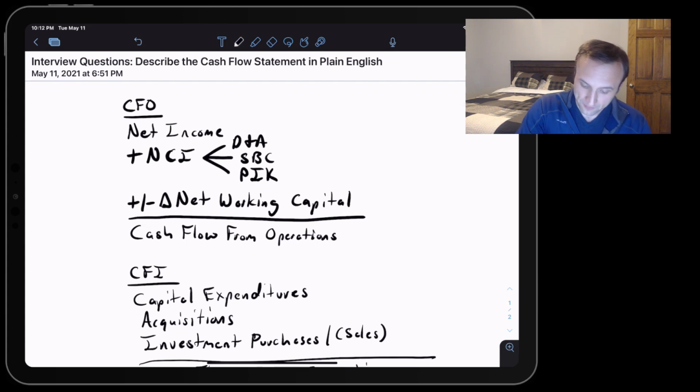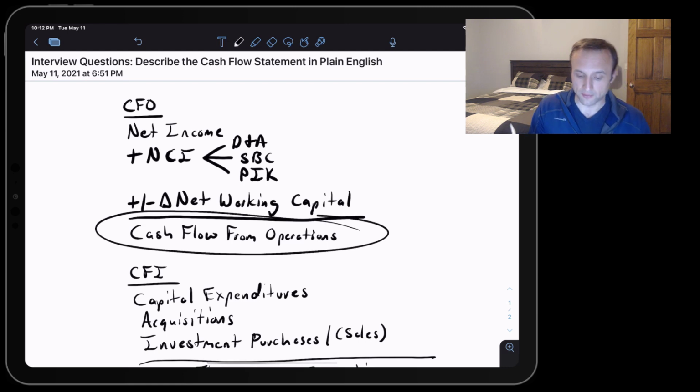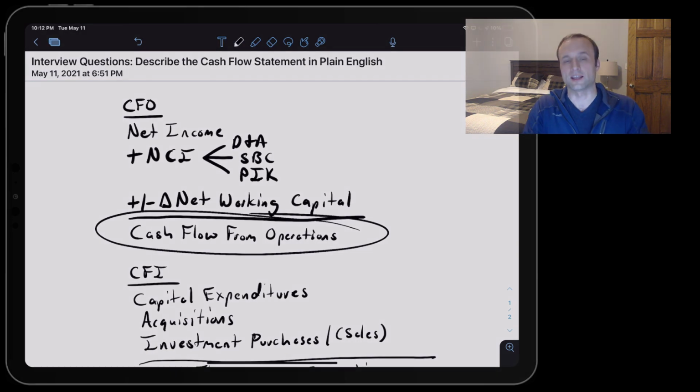Once we do that, we then get cash flows from operations. One way to conceptualize this in a more accounting manner is cash net income. In a sense, cash flows from operations is just the cash version of net income. But if you asked a business owner what their cash net income is, they'd probably look at you in a strange way because that doesn't necessarily mean anything to them. Rather, a business owner would probably think about this as the cash my business made in a given period. So that's the first part of this answer: cash flows from operations works out the accounting impacts to get to the cash the business actually generated in a given period.